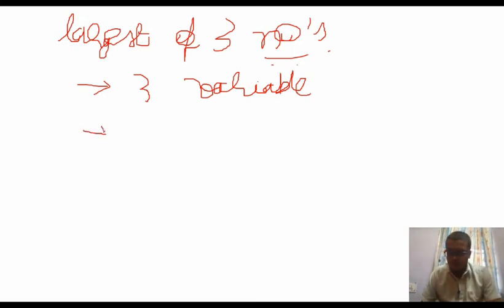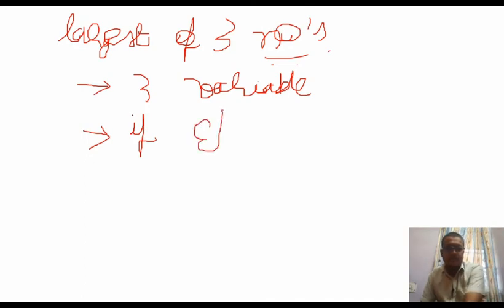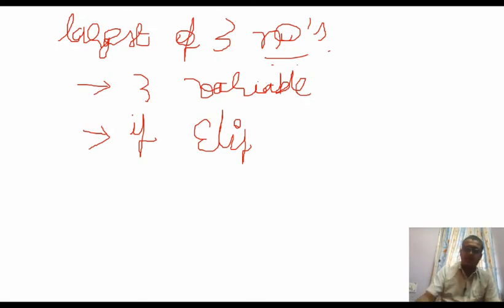You will use if, else if, and the default statement, that is else. These are the things you are going to do. Let us start coding this one.